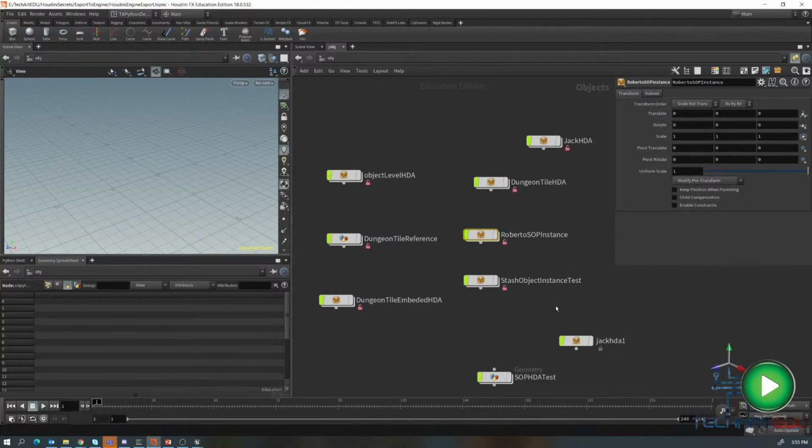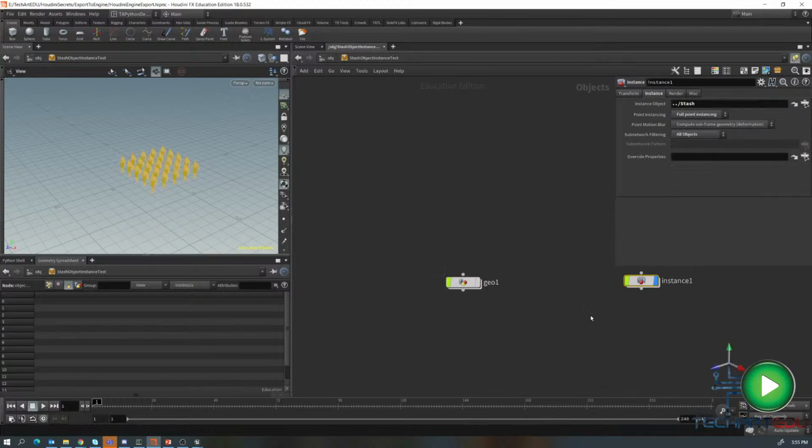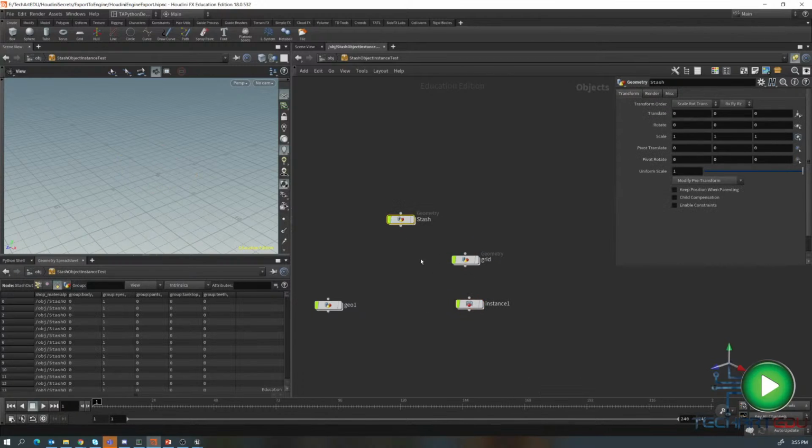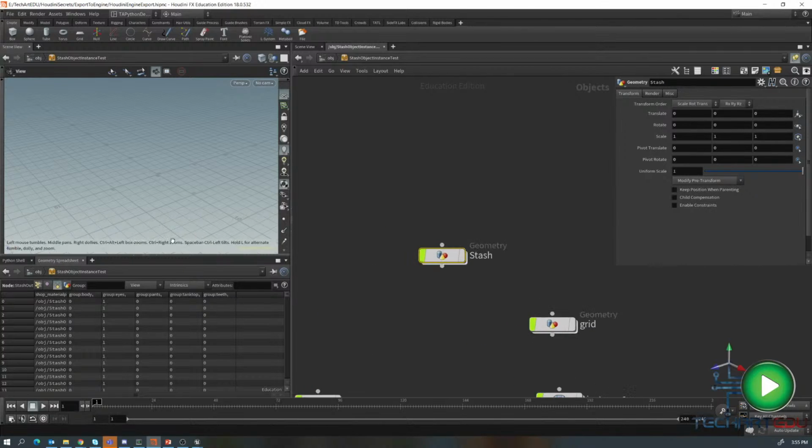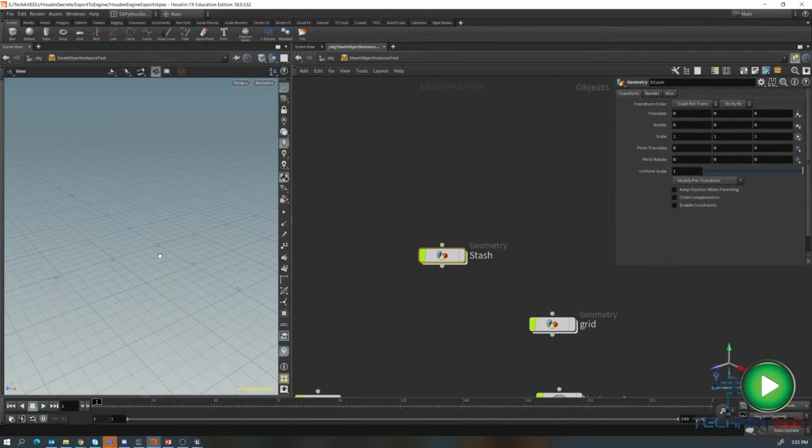Here we have, okay, so I know I have created an object instance, so is it this one? Okay, here we go. Now in this situation, I have some geometry. I'm going to go ahead and hide this. We've got Stosh here.